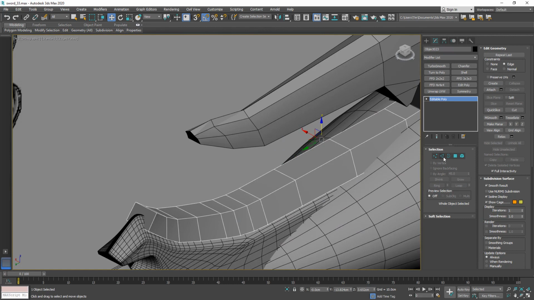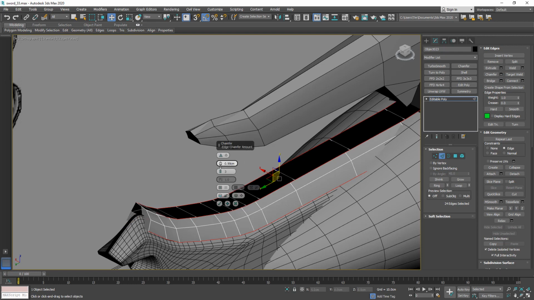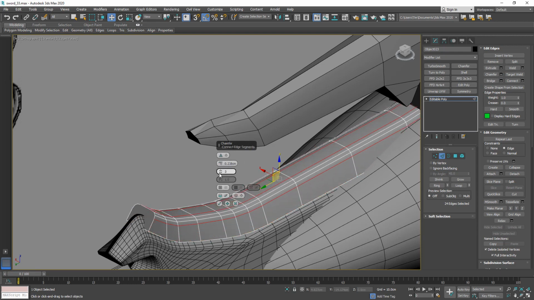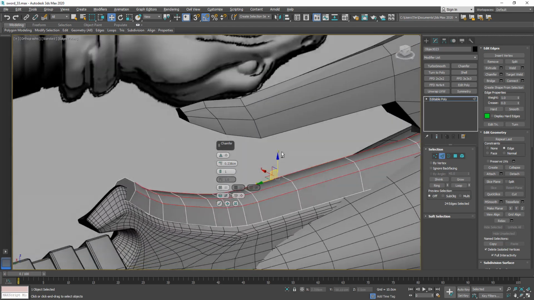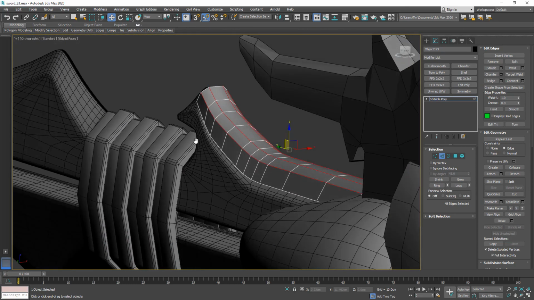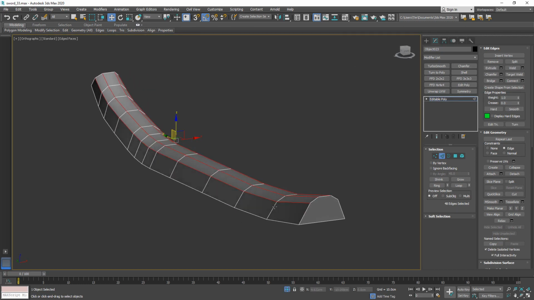I just find it a bit too hard-edged looking, so I'm gonna make a chamfer here on these edges. And I would say 3 are too many. I'm just gonna have 1 here. That will do. And confirm that here. So now it's time to set up our smoothing groups so that the chamfer modifier works.